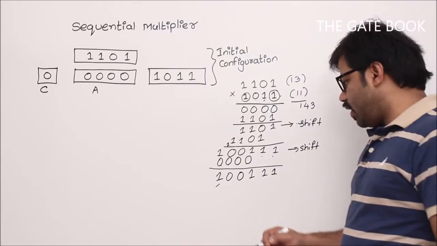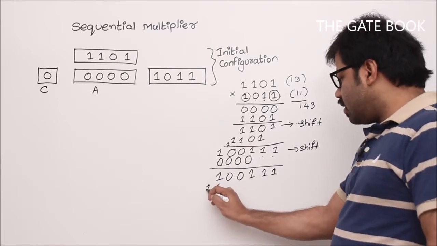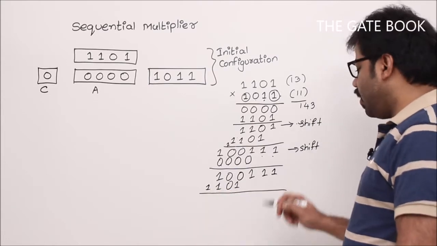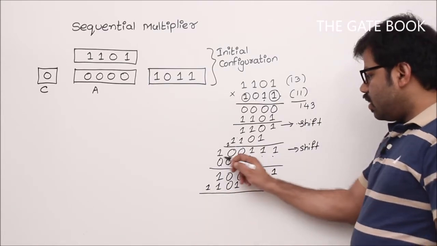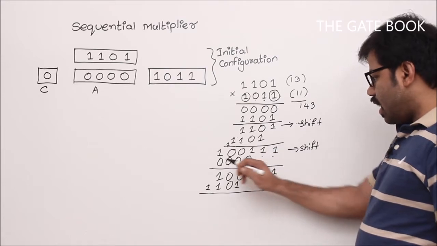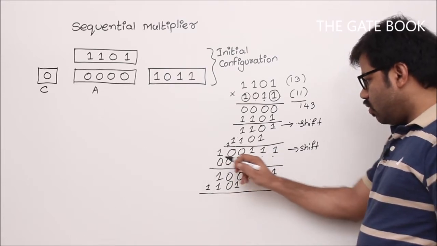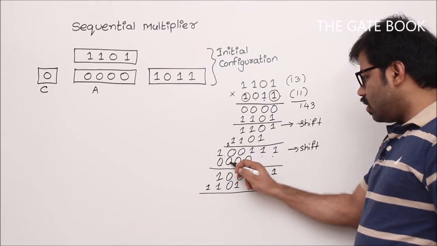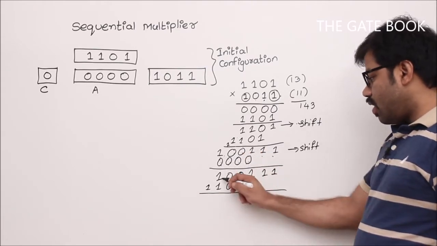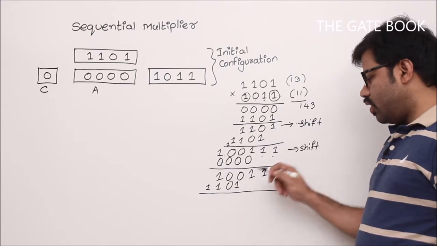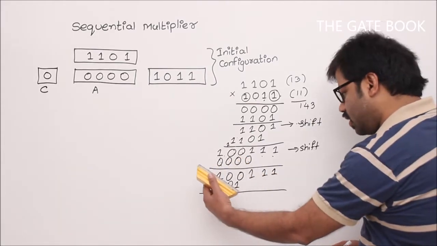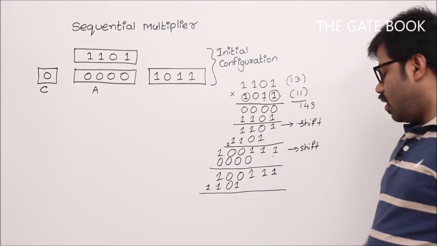100111 should be shifted, right? Now you can clearly understand. So I am going to add 1101 here. That means what? Previous time 100111 is added to 0000 in these 4 positions. That means effectively 1001 is added to 0000. But this time 1001 is not added to 1101. So we will be shifting 100111 to the right side.